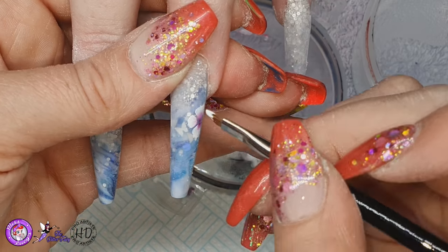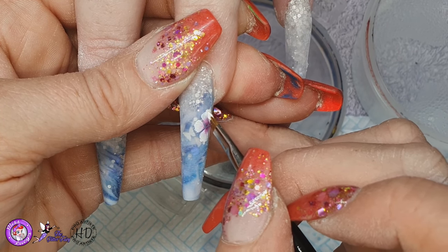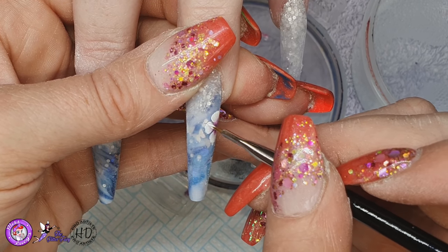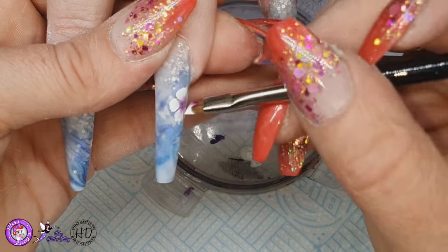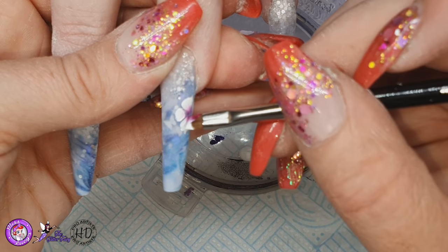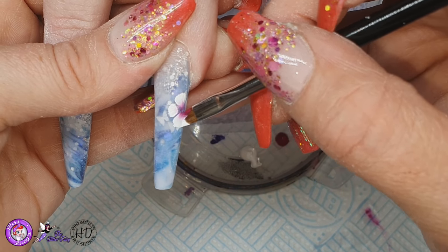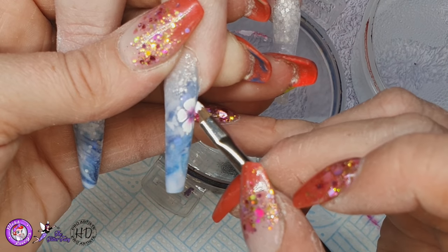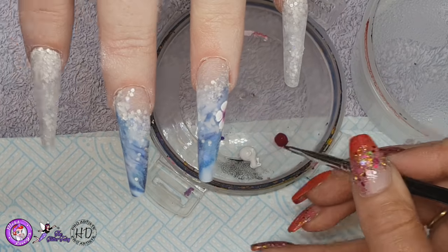So I'm just doing pink and white ones, and just do a couple of flowers on each nail. I try and describe what I'm doing, but you can do like a tap or a wiggle or just kind of slide your brush. I kind of do a mix of everything. Hopefully I will get more practice and my one stroke will improve again. But yes, I'm going to just do those one stroke flowers and stop rambling.